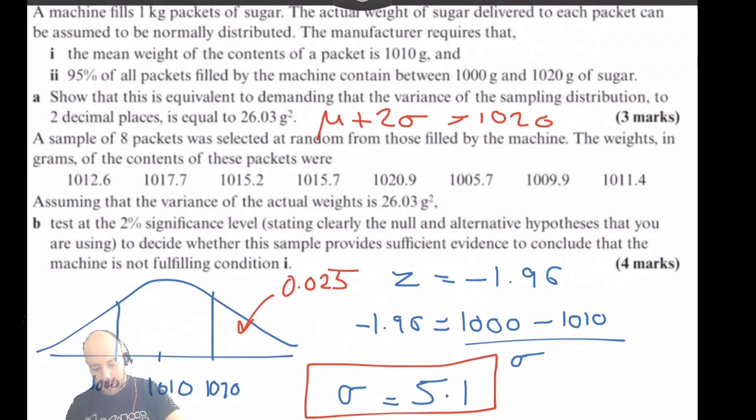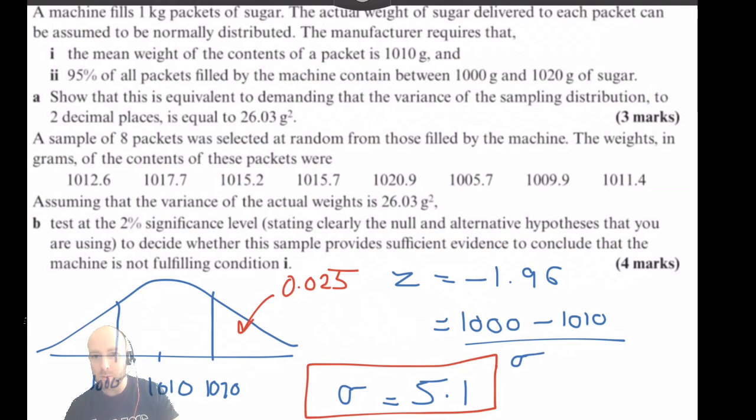Okay, I'm going to write down sigma. Oh, wait, it wanted the variance, didn't it? So we need to square that. I don't think I'm going to be very accurate. We get 26.1. Maybe I should have used more points there for Z. All right, let's do that better. I didn't really read the question.